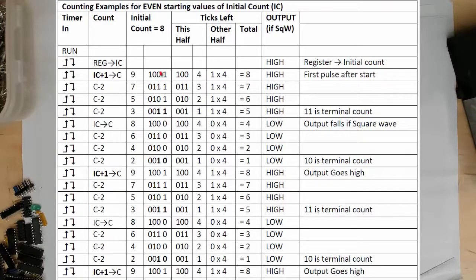We see the terminal count at 3. That causes us to do a reload. We reload the initial count just as it was because the flag is already set. That's an 8. And so you can see right now if we did a read, we would get a 4 in this half, but 0 times however many were in the other half, and so there's 0, and so our total number is 4, and that's correct. Right after we do that reload, it'll tell us that we have 4 ticks left, which is true.